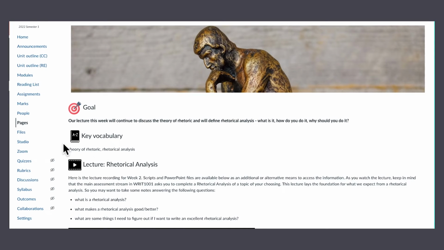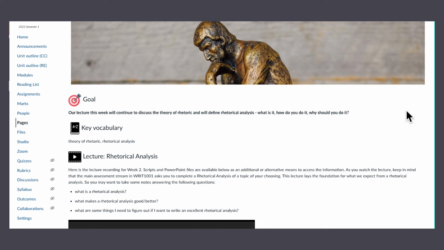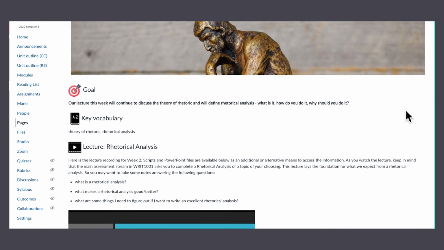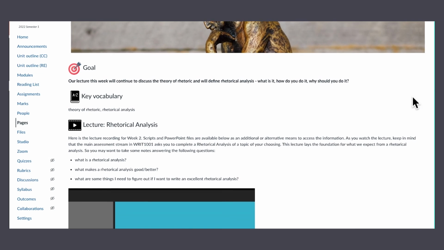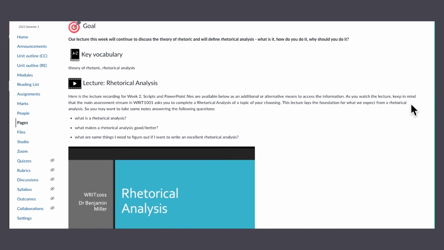Two features that we built into each Canvas page as part of the UDL pilot are a learning goal at the top of each page that directs students to the key outcome they need to achieve on the page. I think that builds student motivation because they suddenly have a purpose or an achievement that they can set out to do as they work through one Canvas page.